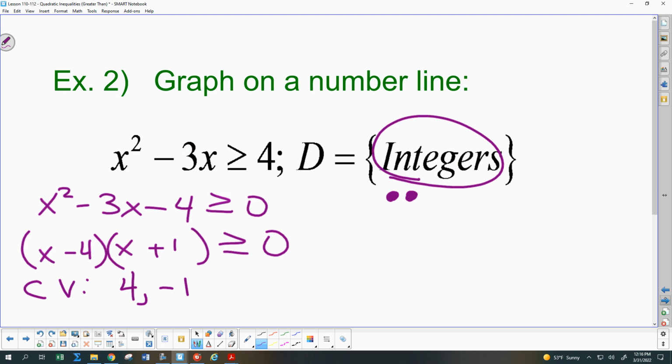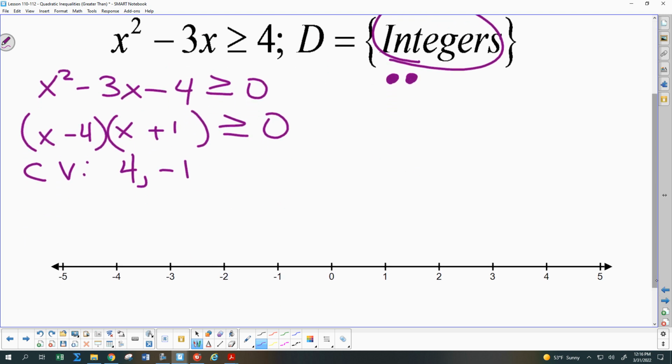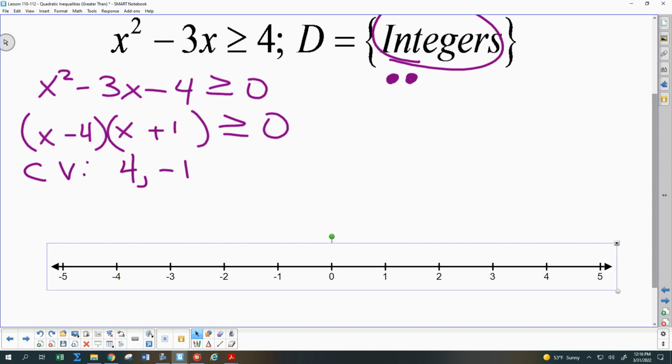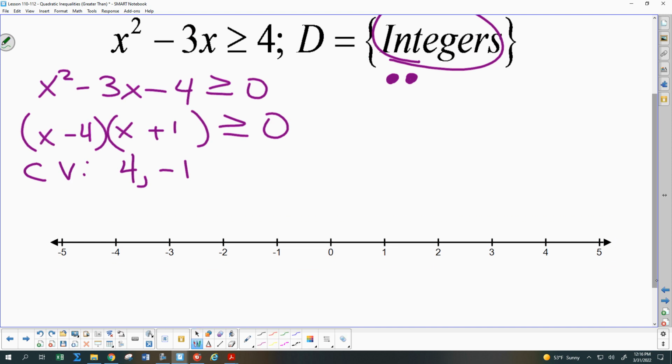Okay, we draw a number line. And then I'm going to scoot mine up just a tiny bit here. So we draw our number line, and we find wherever 4 and negative 1 are. So even though I wrote 4 first, it really belongs on the right. This time, will I include those endpoints? Kit, why are you nodding your head yes? Because it has that or equal to in there, which means we include the endpoints.